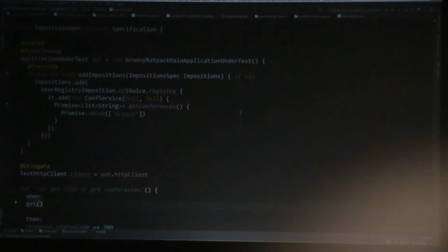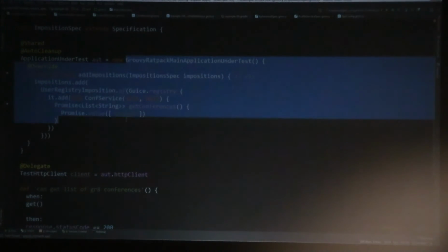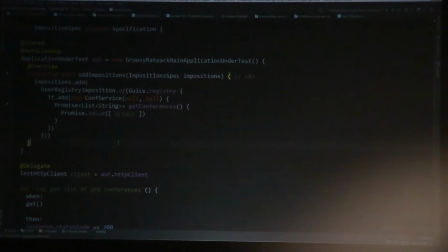So if we looked at our API service, which just made a request, we can actually use impositions here. What we're doing is creating an anonymous implementation of the class, and we're just overriding add impositions.